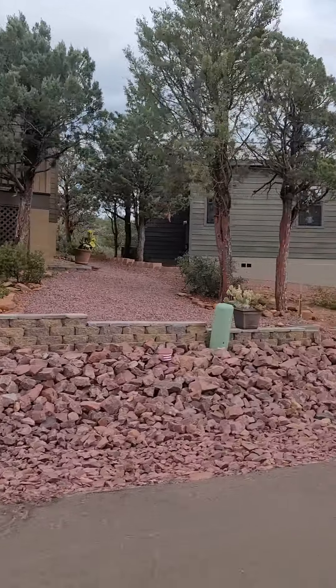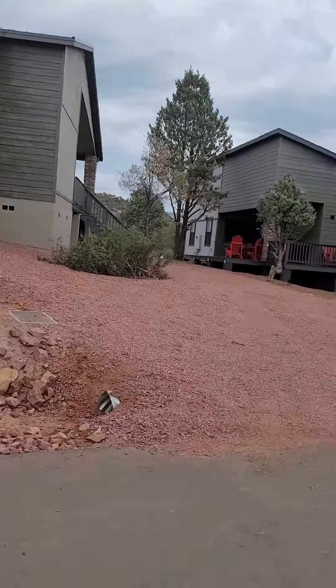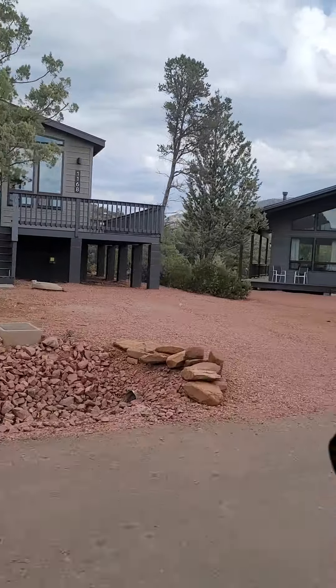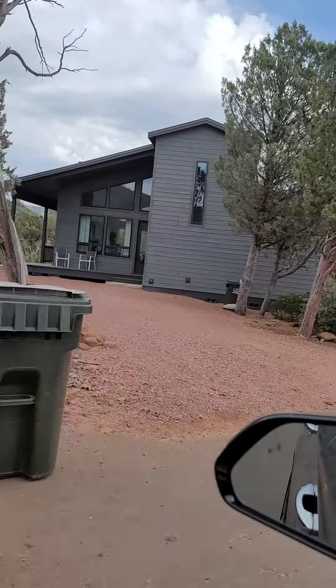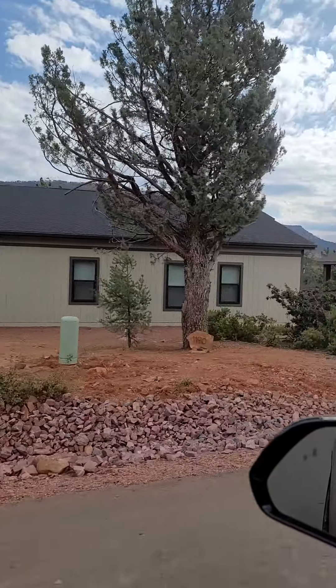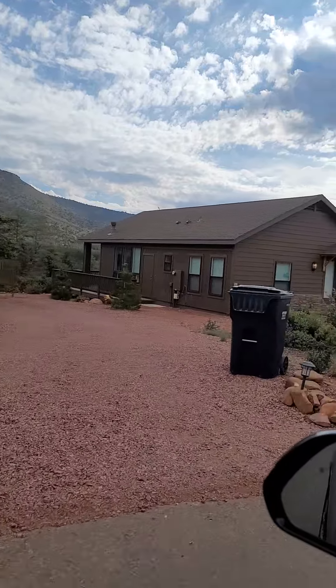That's another Cedar — I think this is another Cedar. They use upgraded siding on the outside of some of these houses — it's completely maintenance-free siding. It does cost quite a bit more but it's a nice upgrade. She did not go with that. Here's the house that we'd be looking at.